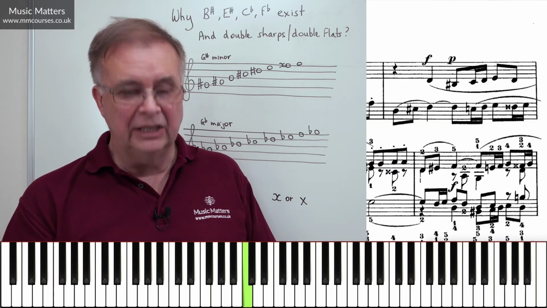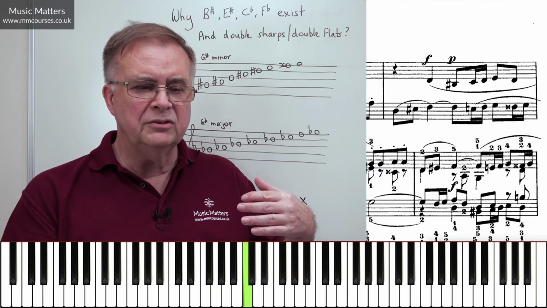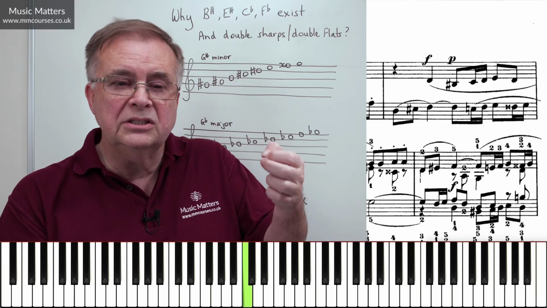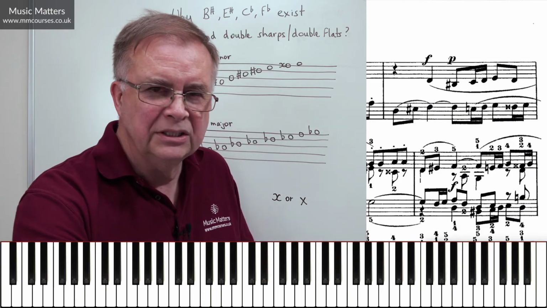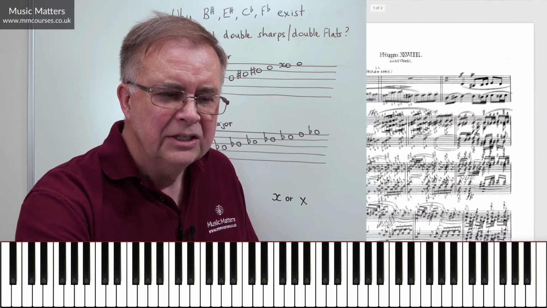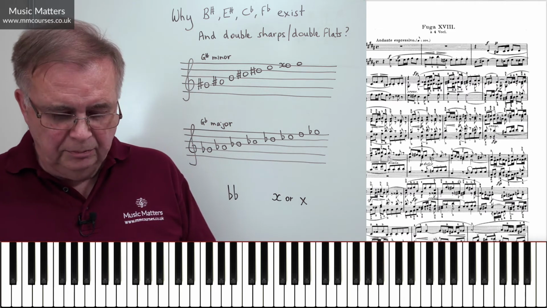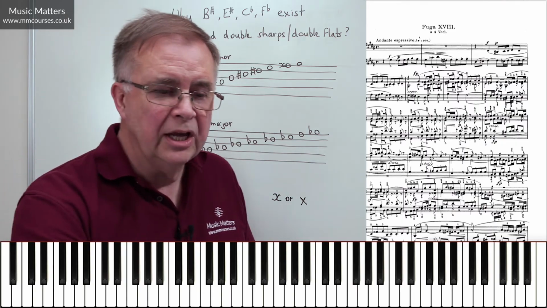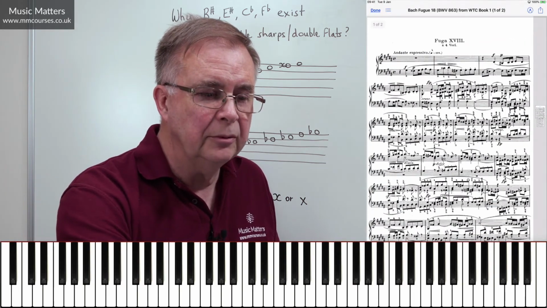Now again, you'd look at that and you think, surely that should be C, but no, for the reasons that we've just talked about, we're going D sharp and then we're going B sharp and then the next note is C sharp. So hopefully that's helping to understand why sometimes B might be called B sharp or E might be called E sharp, or why sometimes we might actually need to use even these double sharps and double flats.